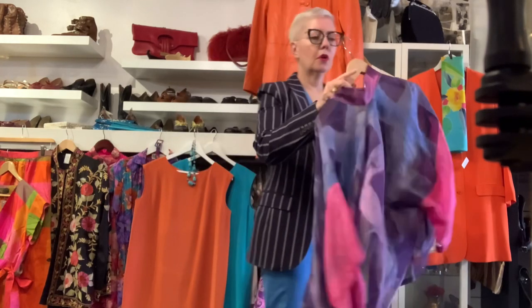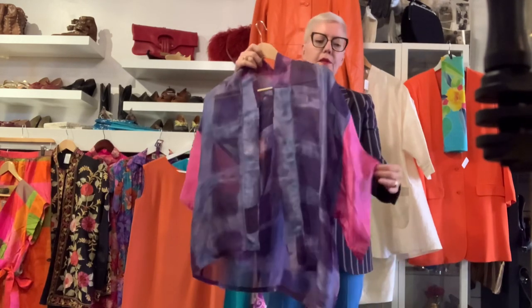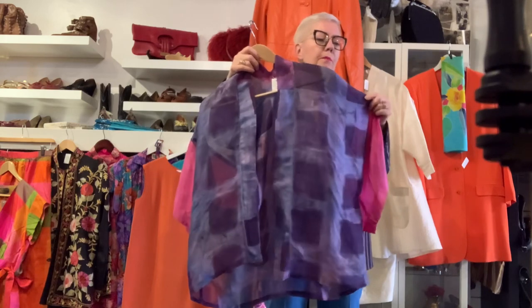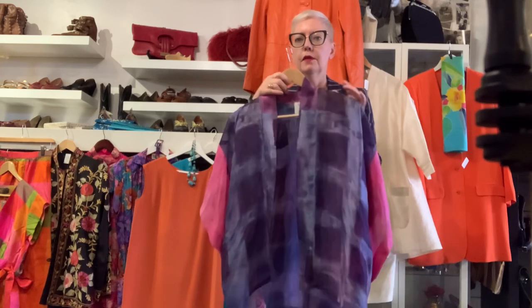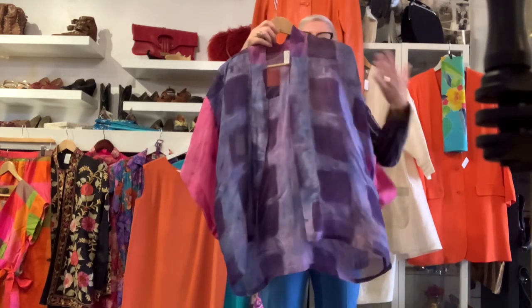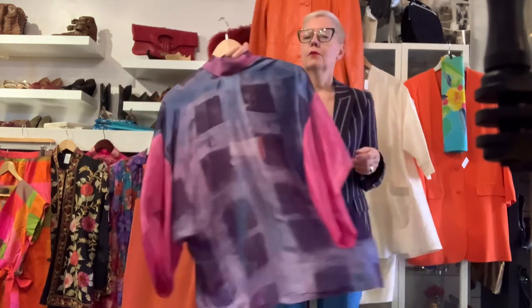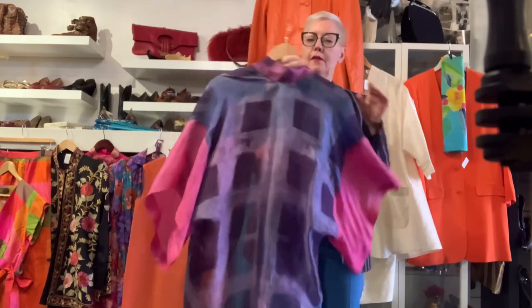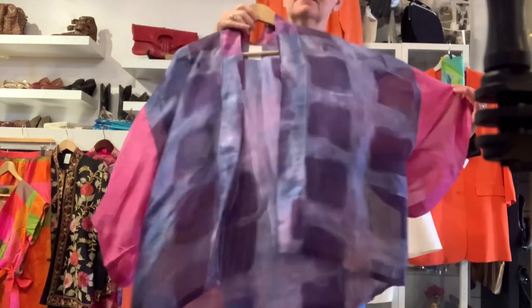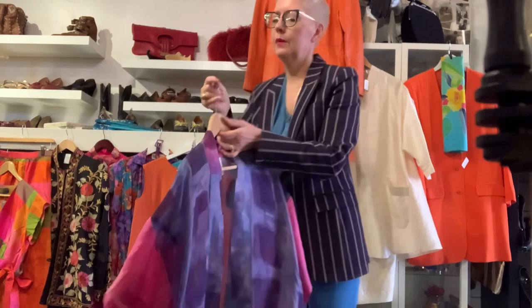You could even wear this as a bathing suit cover-up. This was made by a designer who did their own dyeing of the silk — it's all block printed and tie-dyed, and it's really lovely. It's quite diaphanous. Rhonda and I were trying to think of the word and that's what it is — diaphanous. It's kind of a size medium. Just over a little cocktail dress when you want to cover up — a lovely piece.